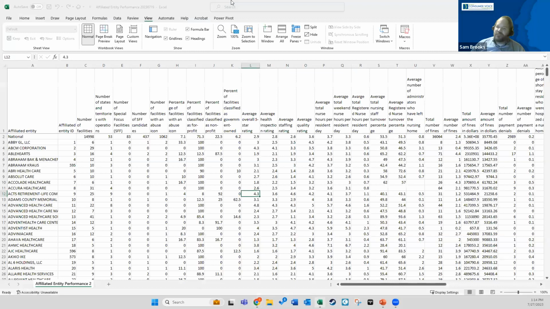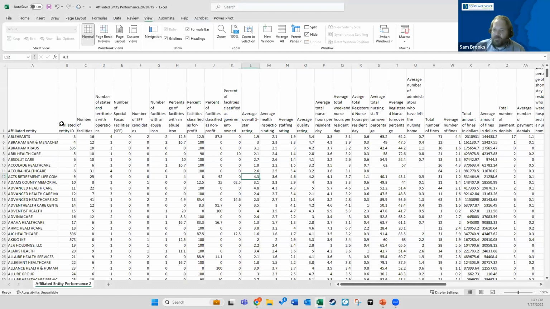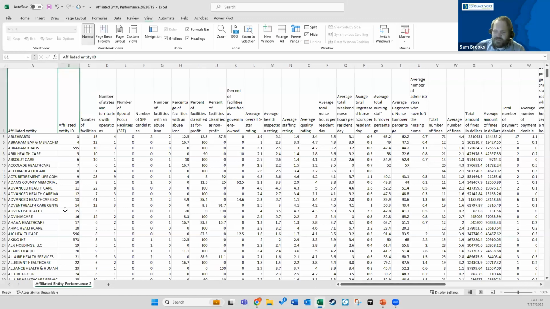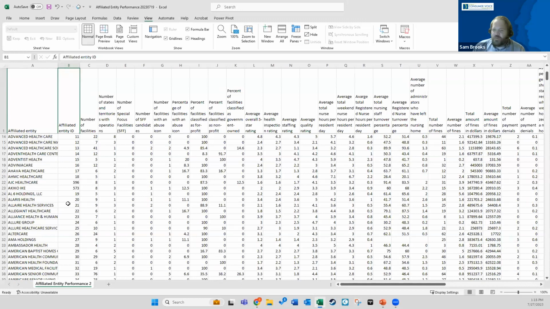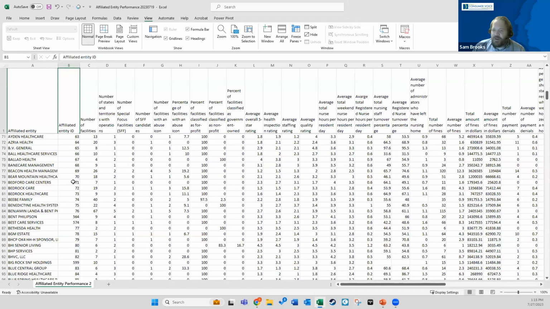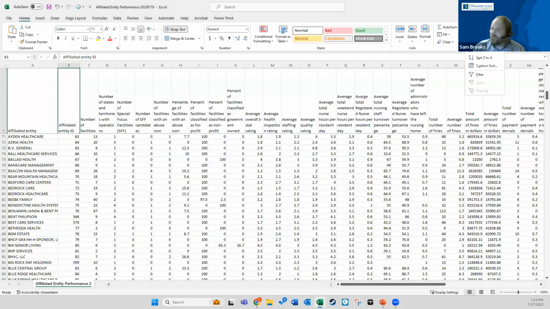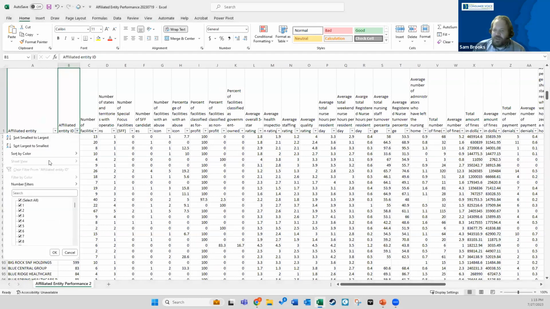And this is what you get. You get this spreadsheet. And so this is a long list of all the affiliate numbers that CMS has accumulated. And the easiest way to probably do this is the affiliate entity ID. And fortunately, in most instances, it goes numerically. So we're going to go down here to, maybe one of the easier ways to do it would be to filter. And we can go here and enter 434.